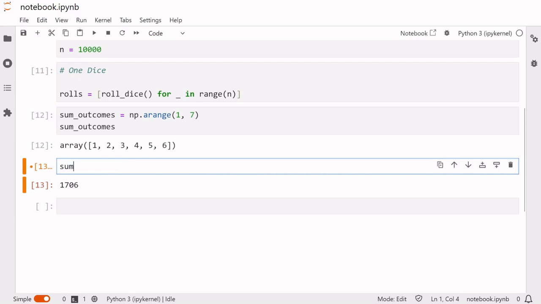So we want to put that in a sum_counts variable, which is rolls.count(sum_val) for sum_val in sum_outcomes, right? So for each outcome in sum_outcomes, I want you to count the number of times it was repeated in rolls.